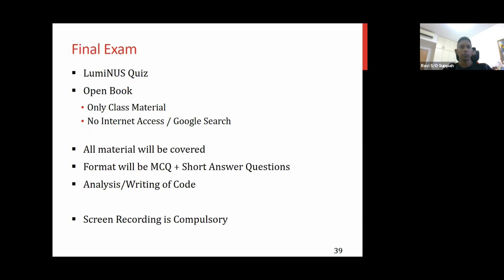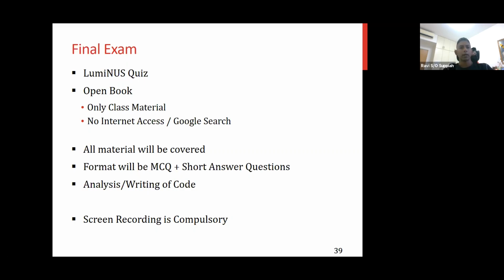The positioning of the phone must be such that we can see you clearly, as well as the angle of the screen, so that we can see roughly what it is. We understand you can't really zoom in and see exactly what you're looking at, but at least we must have the sense that you are just focusing on the quiz and not trying to open up some chat or something like that.